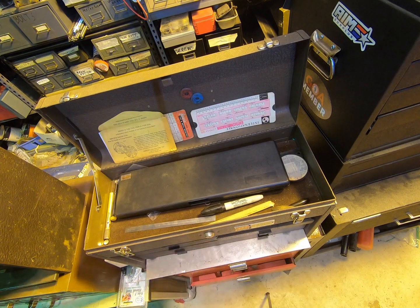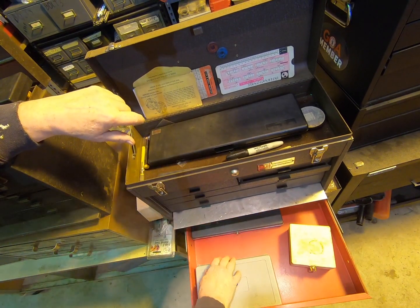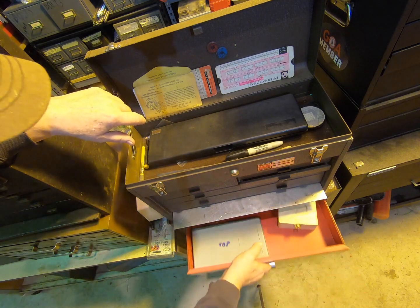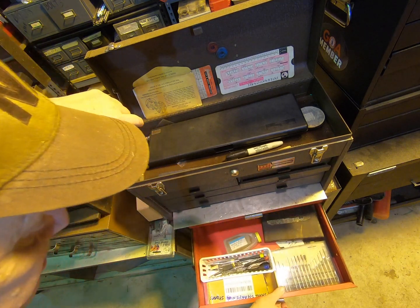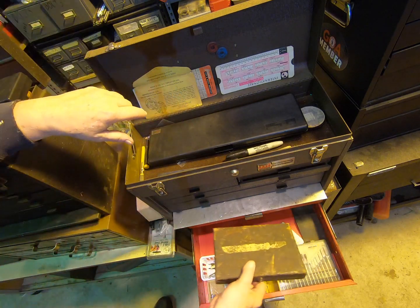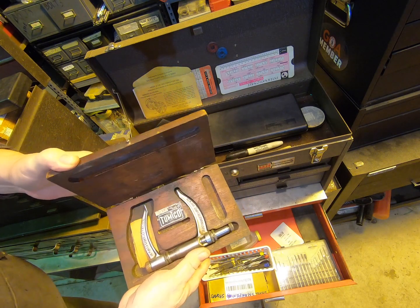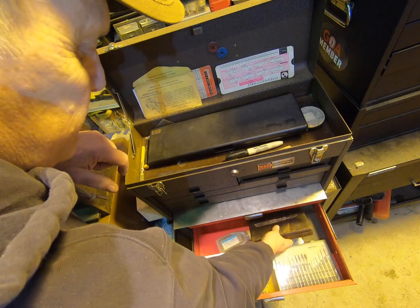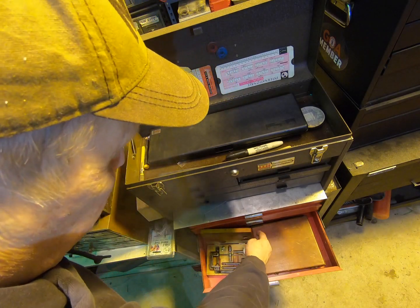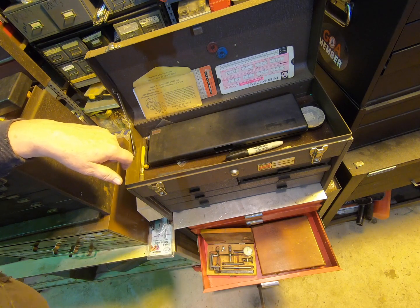So I've got one. Now, let's back up a little bit. Down here, various things. Okay, there's some blocks. These are stones for honing things. This is a specialized sort of micrometer used to be used for drum brakes. But I picked it up cheap and I thought, well, that's worth holding on to. And here we've got another Brown and Sharpe, another sort of Last Word length thing.